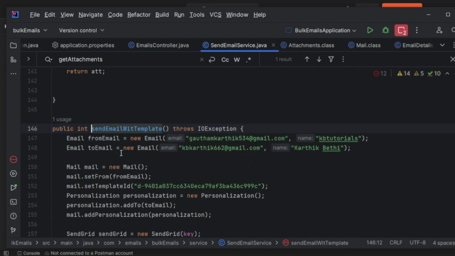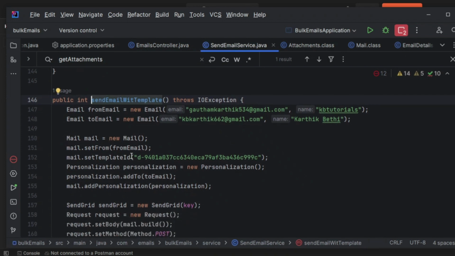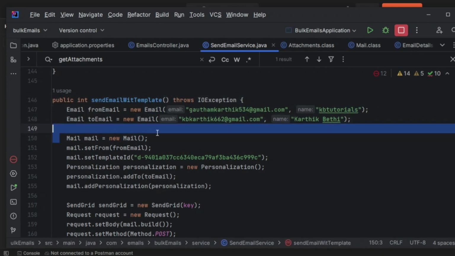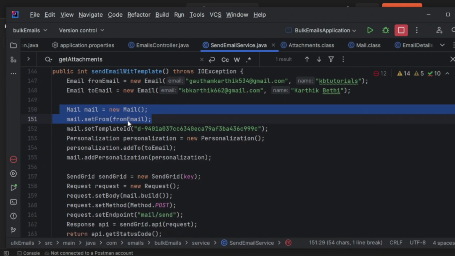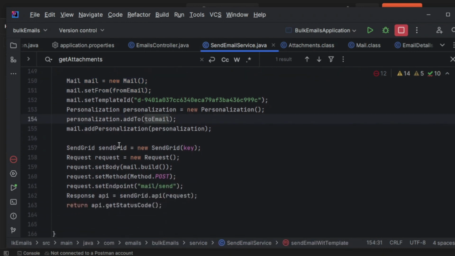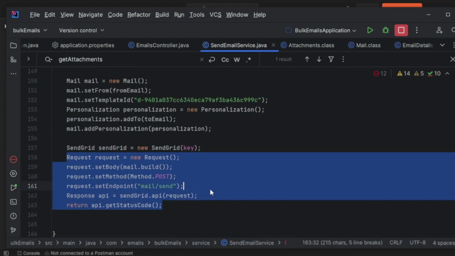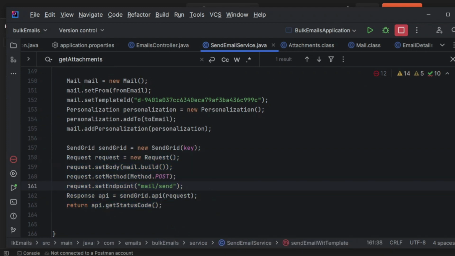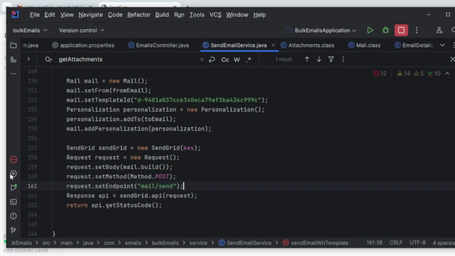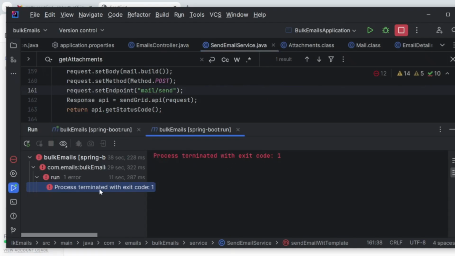We simply generated that template online and added here set template ID. Remaining things are from email and to email, from which email ID I want to send that email and to which email, and those were added to the mail object, from and to, and then the SendGrid request object. Then we are sending the email. From the response we are returning that response. Okay, so I think this should be okay.